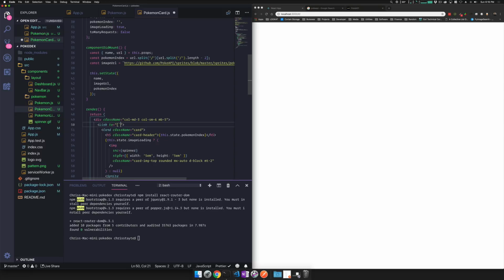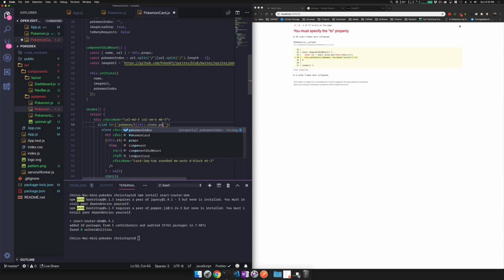It goes to, I'm going to use tick marks, like this, Pokemon / and then use the string concatenation there, or interpolation, this.state.pokemonIndex, because we do have the Pokemon index, which is run at the mount, so you won't be able to click on it fast enough for it not to be able to get it in there.